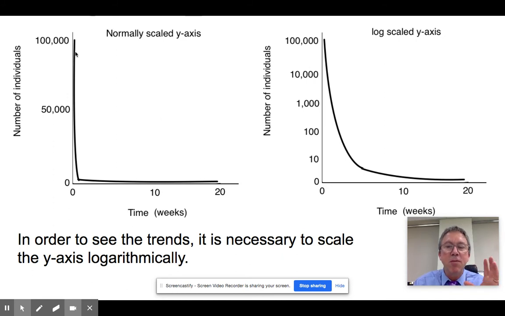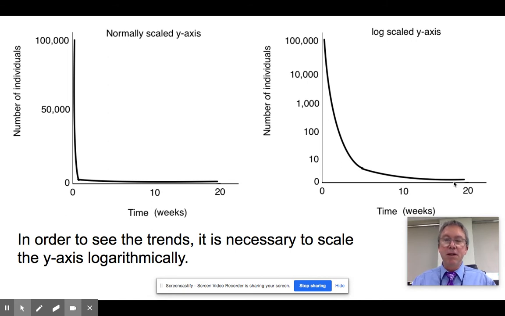We're talking so many offspring. Let's say there's 100,000 offspring, and very few of them survive. So it almost just looks like an L-shaped graph, and I wouldn't even see the curve. In order to see that curve, I plot it on a logarithmic scale where each set increment is an order of 10 difference. So from here to here is 10, from here to here is 100, from here to here is 1,000, and so on. When I graph it that way, I tend to see the changes that take place.